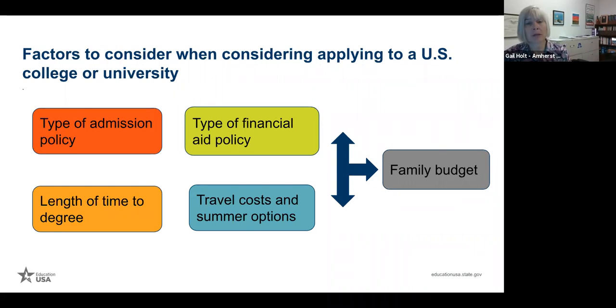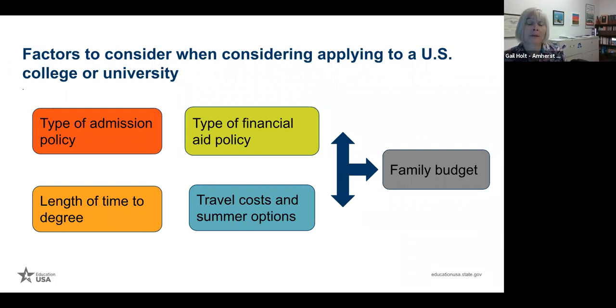Another consideration when you're applying to colleges in the US is how long might it take to receive a degree? So you want to ask or look at the statistics for a school. Are students graduating within 4 years? Or sometimes, for a variety of reasons, do they need to take 5 years? That's going to be important as you're considering your family resources and family budgeting, in terms of how much the education is going to cost.